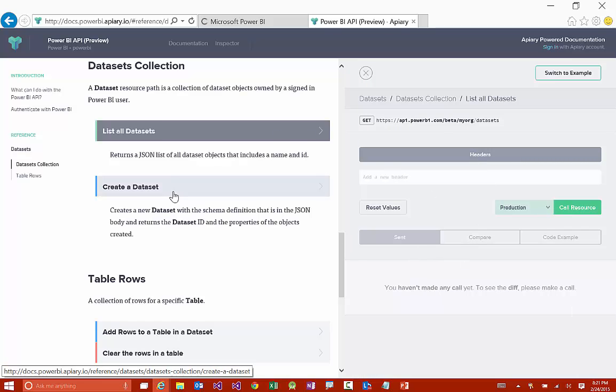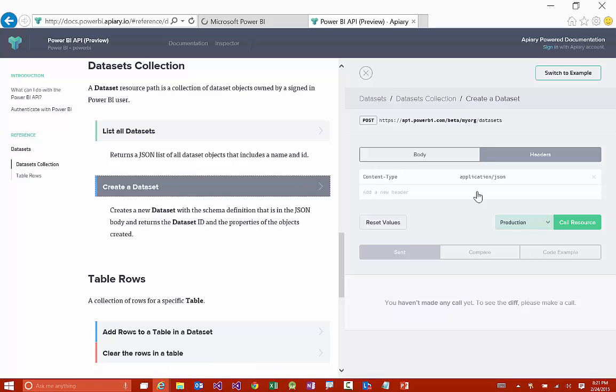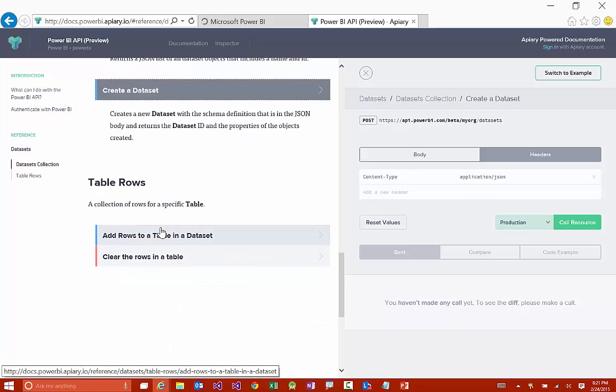So they've given you some really great tools to see how these APIs are used. So creating data sets, adding rows, querying a table, really all the different APIs that we worked with within this app.